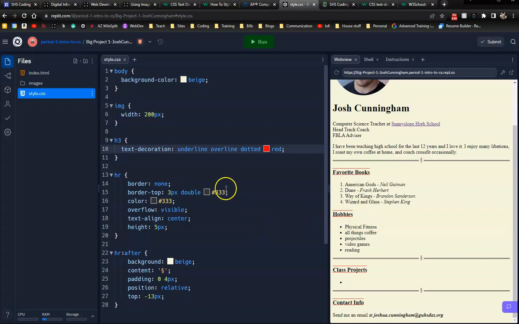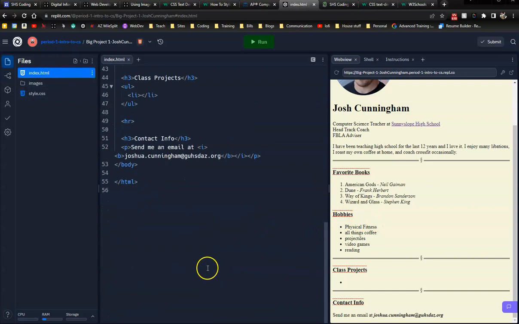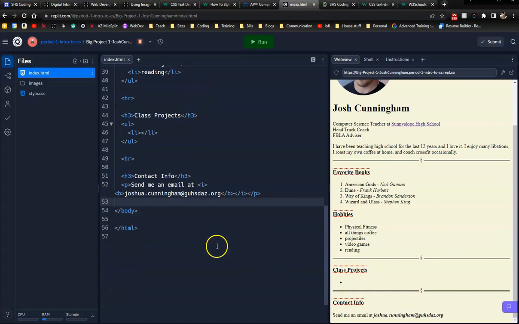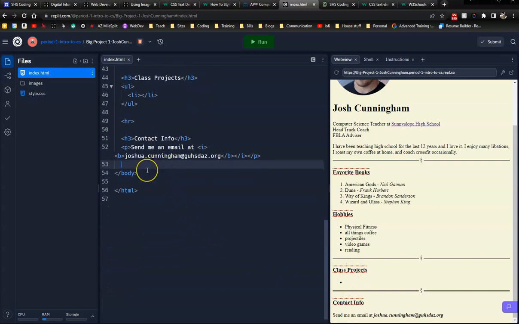The one last thing I'm going to do is something that you guys can do down here at the bottom. For your contact info, we had talked about possibly adding some of your social media stuff. So a trick is you can actually add images to be links. Right up here, I made some text a link, and let's practice adding an image for a link. If you have Twitter and you want someone to click the little Twitter icon and have it take them to your personal Twitter, well, first I need to add that image here.